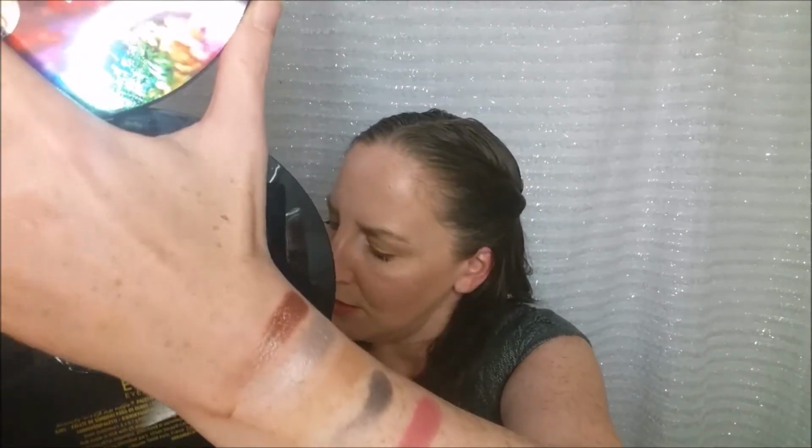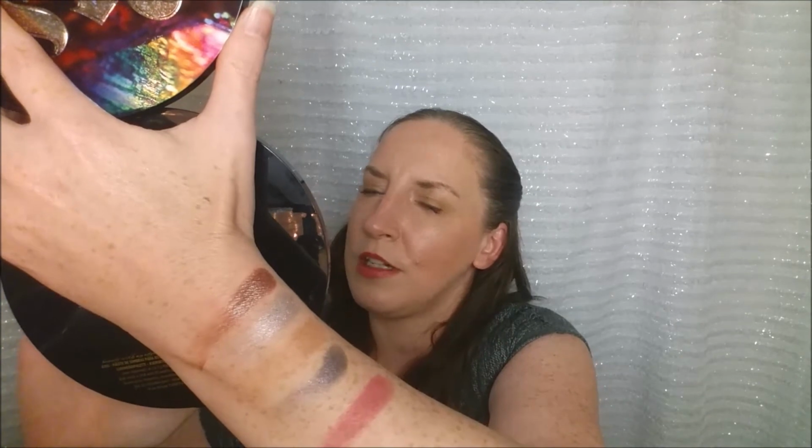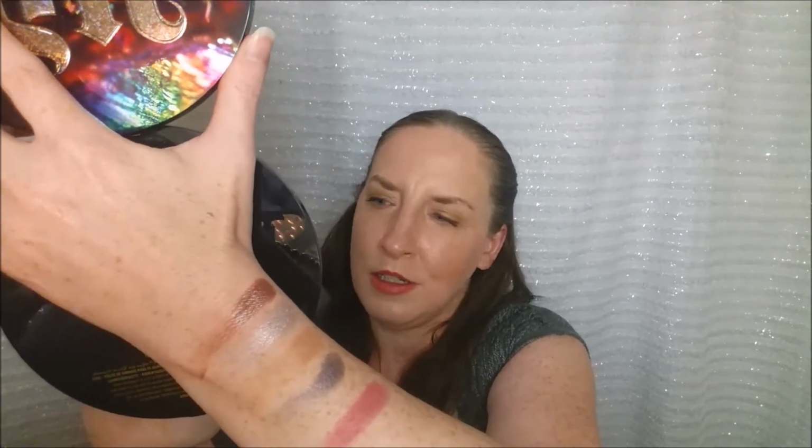Let's go on the other side. Let's go into this pink right here. It's really nice. The color payoff is really good. It's very highly pigmented. That top shade, I could have sworn it was a blue shade. Or no, I went into Electric Air. Okay, yeah. I couldn't remember where it went. I went into Electric Air, Fortune Teller, the peachy shade, and then the Silver Burn. Yeah, that's right. I didn't go in the blue shade. But that doesn't look like the shade in the pan. Unless I didn't get all the color off.